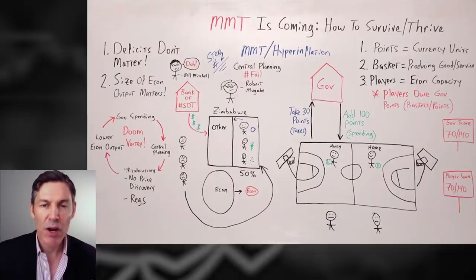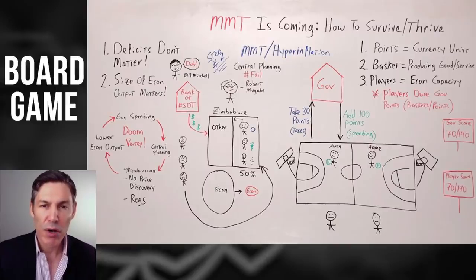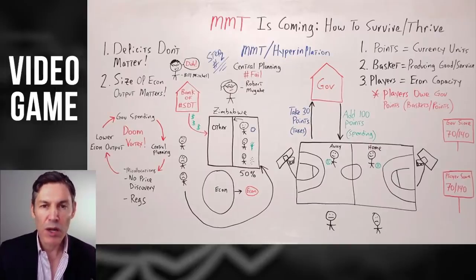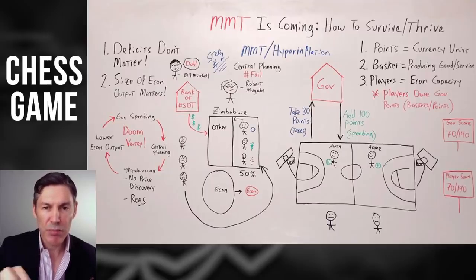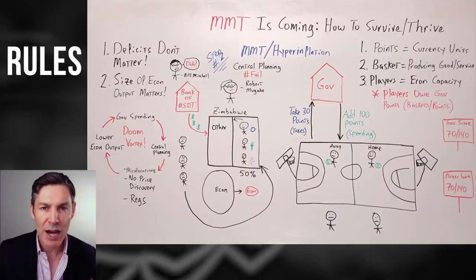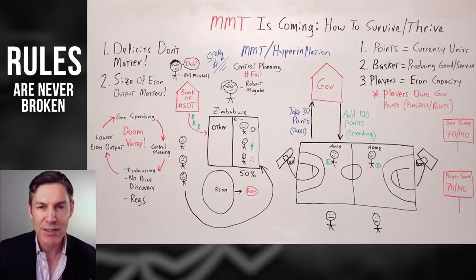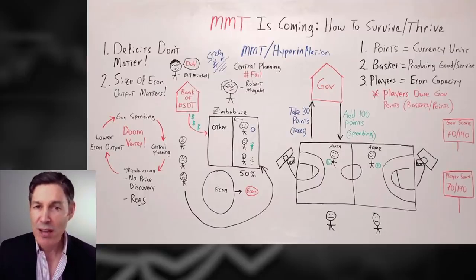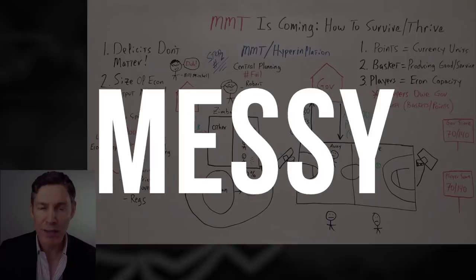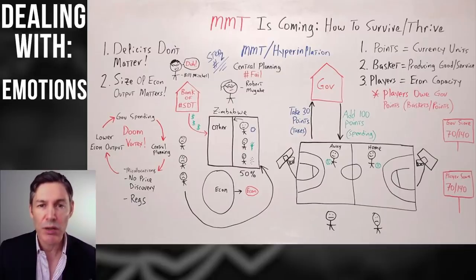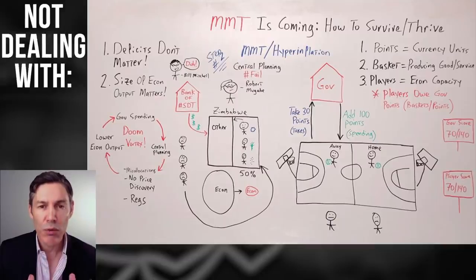I think the MMT crowd really look at the economy as though it's a board game or a video game, where all you have to do is move your joystick this way or press this button, and the player on the screen is just going to do whatever you tell them to do. Or if you're playing a game of chess, if you just take this block of wood and move it here, it always moves in this direction. There are rules that the entire game is played by, and those rules are never broken. It's programmed into the system. Unfortunately, I think it's not really like a video game. It's much more messy because we're dealing with emotions, we're dealing with human beings, and we're not dealing with rigid rules.